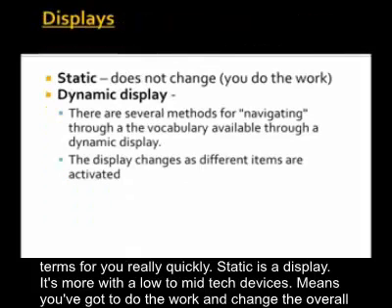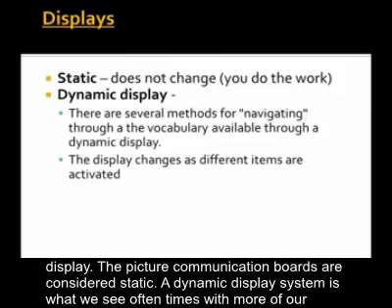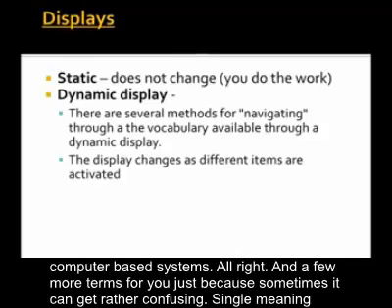Couple terms for you really quickly. Static is a display. It's more with low to mid-tech devices. It means you've got to do the work and change the overall display. The picture communication boards are considered static. A dynamic display system is what we see oftentimes with more of our computer-based systems.